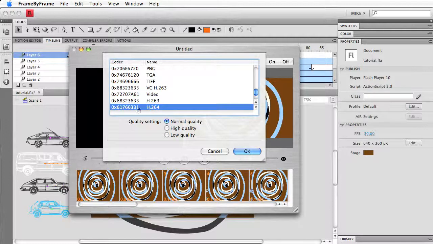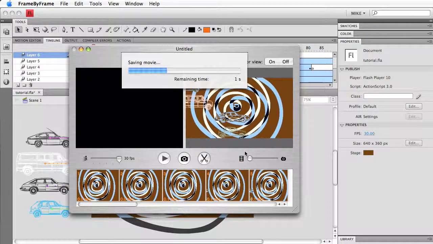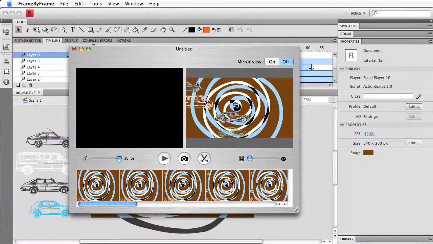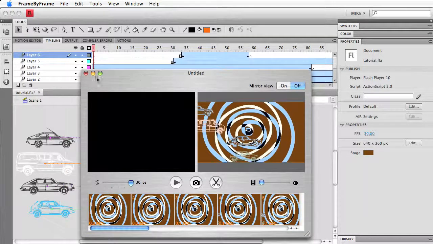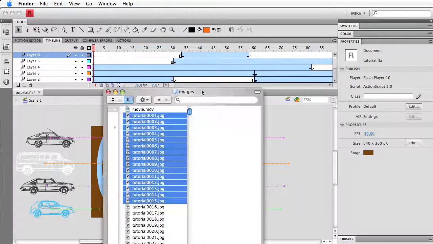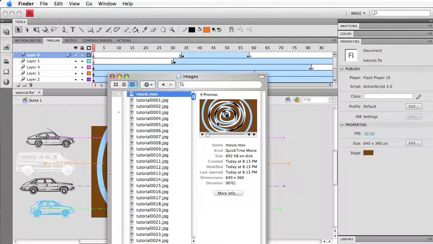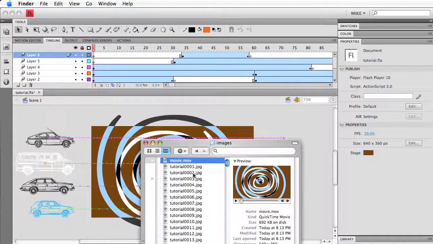Export, it's going to pull up a dialog box. You're going to get to choose your codec once again, so go ahead and choose H.264. That's a good quality. Go ahead and do high quality and OK. And this should process pretty quickly, actually, because it's such a short movie. In fact, it's done already. We'll just go ahead and minimize that. Here's our movie. It's made our movie file.